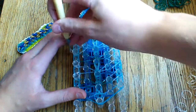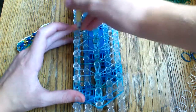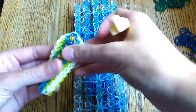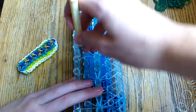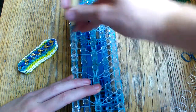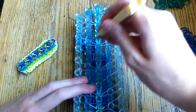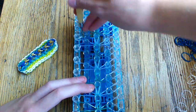Loop it out, and just loop out the zigzags to themselves all the way up your loom. And after that, then you will loop the single chains just to make sure that your single chains are on the top and kind of outlining this. Trust me, it would look a lot better the way that Tutorials by Leah had it, not the way that I was trying to do it. Make sure that if your band pops off like this, just put it back on the peg because you'll need to use your single chain to grab those bands.